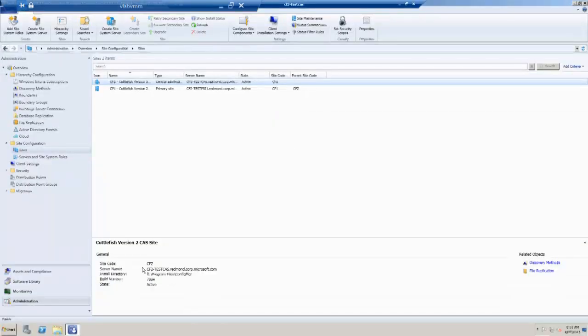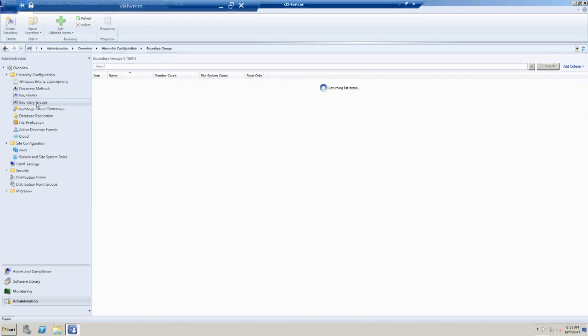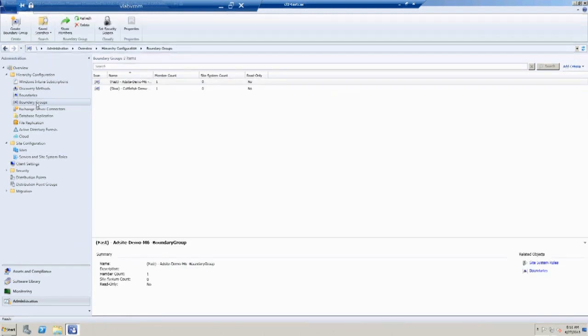So this is a server where we deleted the boundaries. If you go and click the boundaries, see, they're back and they were just created now. Yeah, like 2 minutes ago. These are the new boundaries that got created. Let's see if it added them into the boundary groups. Yeah, it sure did add them into the boundary groups. It added one into the fast group and the other into the slow group.